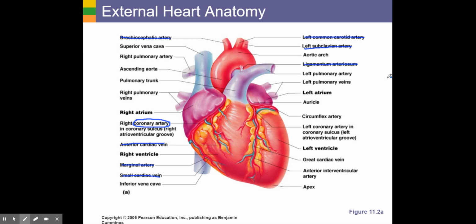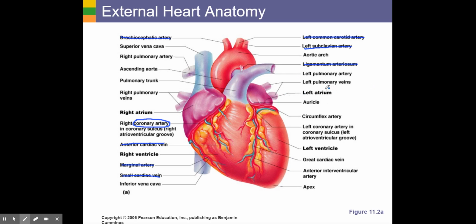All right, that's not really that important for us right now. Left pulmonary artery. So again, this would be headed towards the left lung over here. All right, we need that one. And the left pulmonary vein, those are the two vessels right here that would be leading into the left atrium coming back from the lungs.